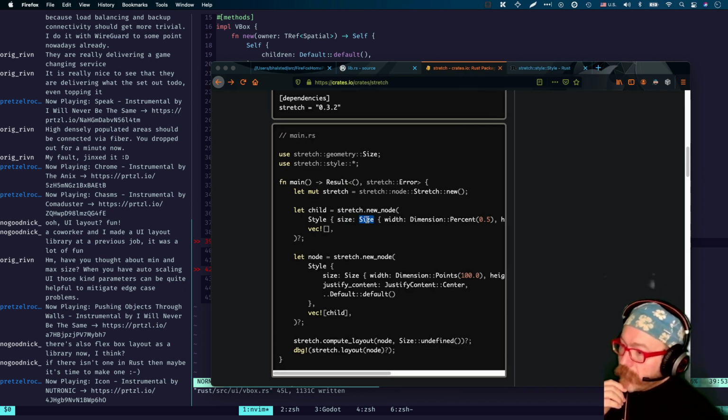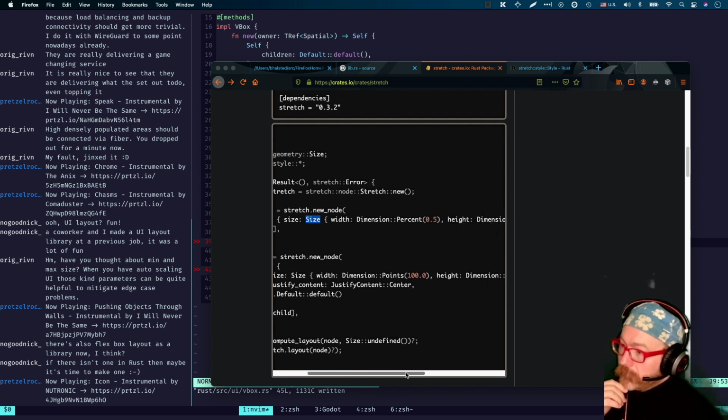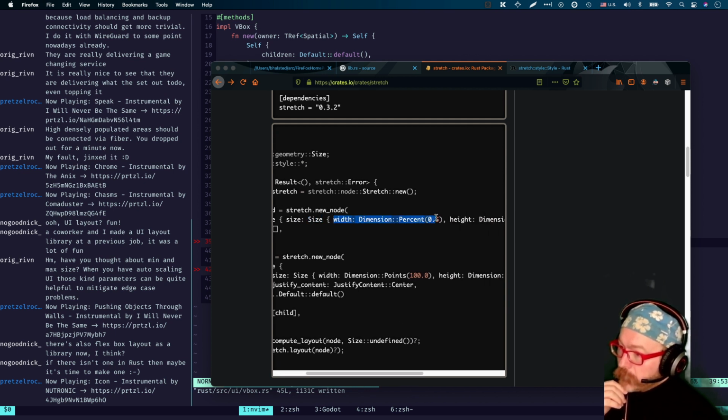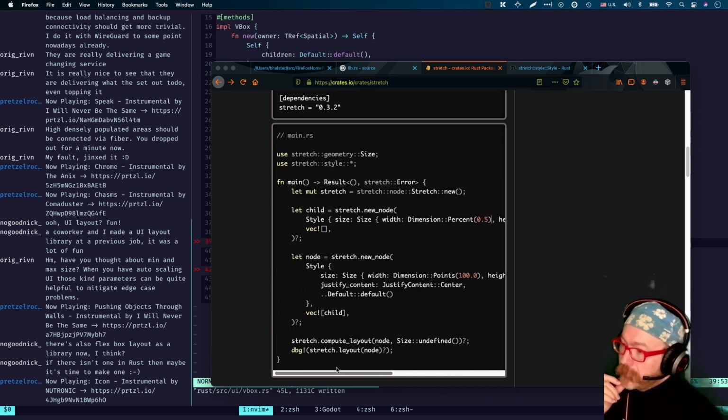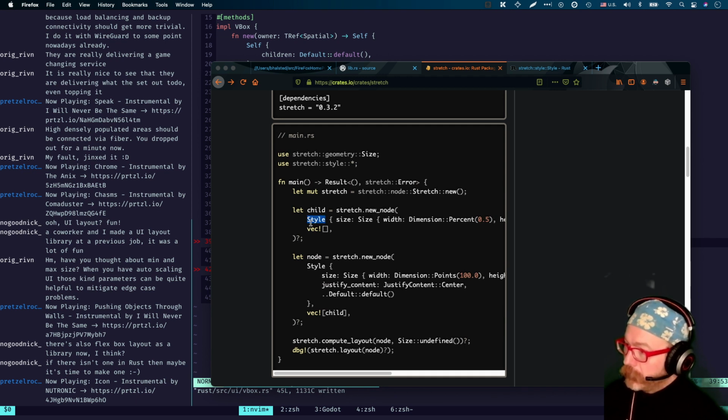So they're setting the size of this flexbox element, width be a percentage, height auto, everything else is default. I see. So they have defaults for all the different properties of style.